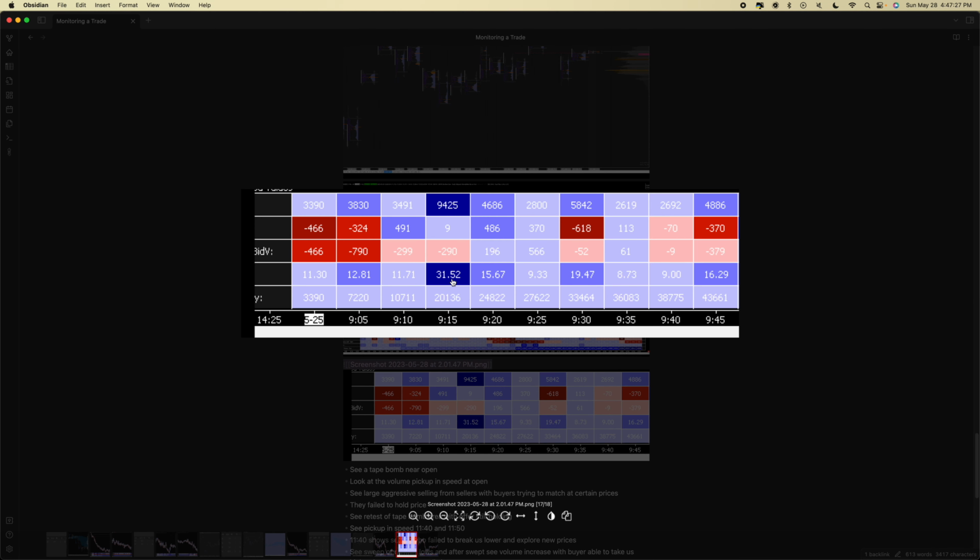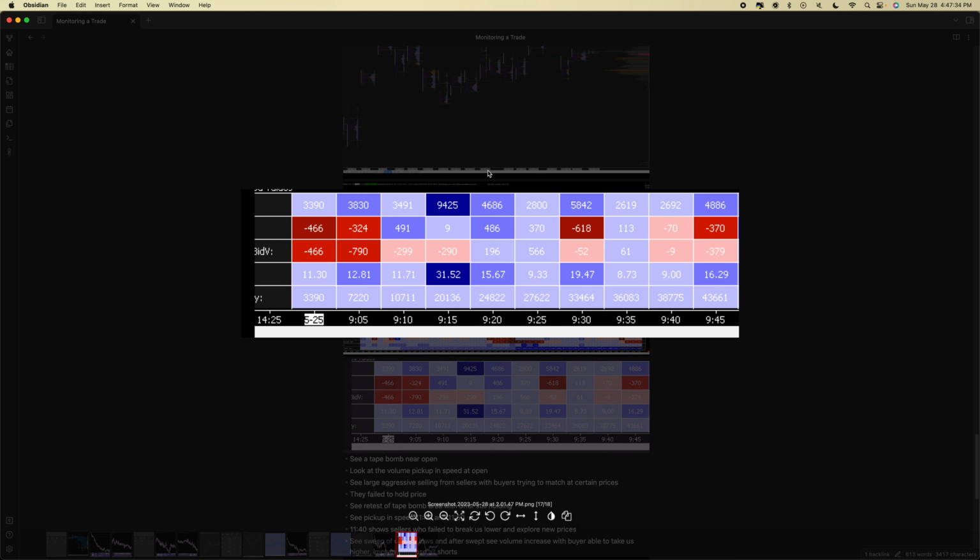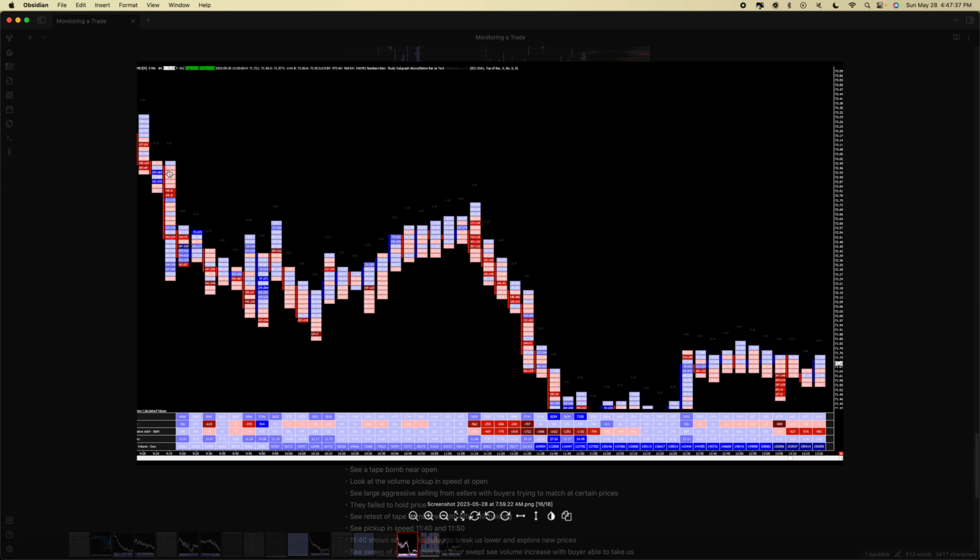9:15, we see a total of 9,425 volume done. That's more than even at the open. And we can see the reaction from that. We see this huge 76 tick bar done. And then we continue to see this increase, and we see a tape bomb. So for anyone who doesn't know what a tape bomb is, these are in three. Each bar over here displays 3 ticks worth of data. So the fact that we saw a 9-tick tape bomb implied that there was a seller who got very, very aggressive, and it looked good for me for continuation.